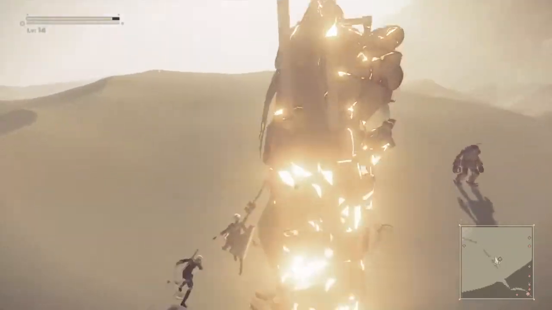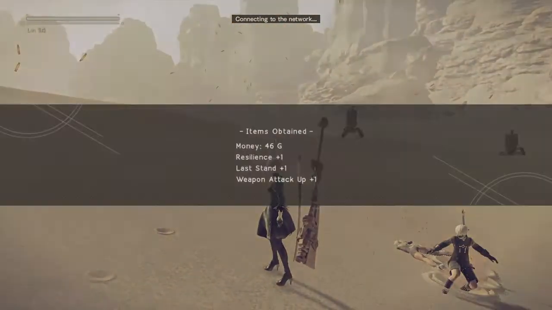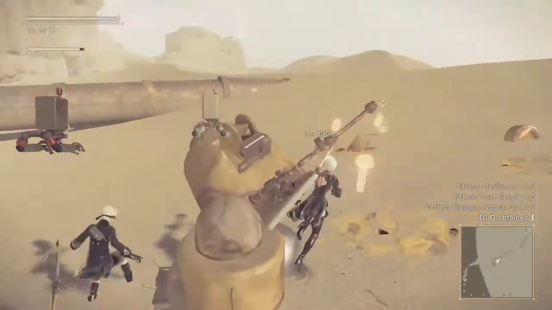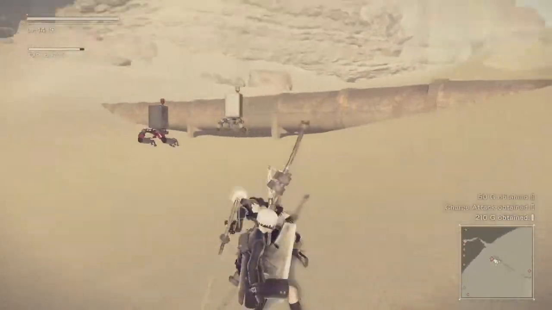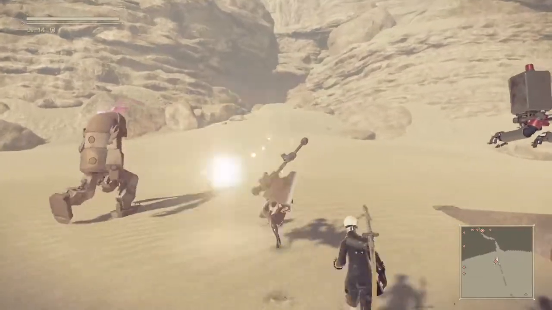All right. Woo. A lot easier than that other one. Although he wasn't too hard either, to be honest. I like how this robot is in the process of exploding, and the little girl is just walking away like nothing fucking happened.